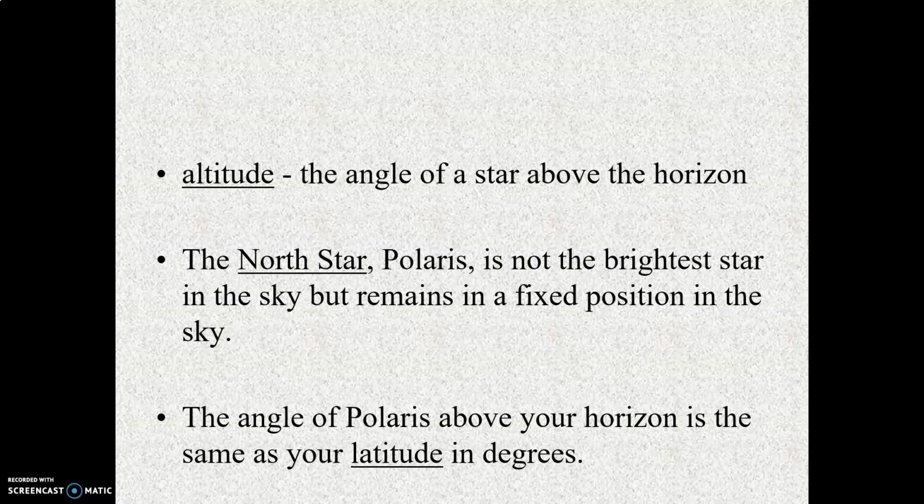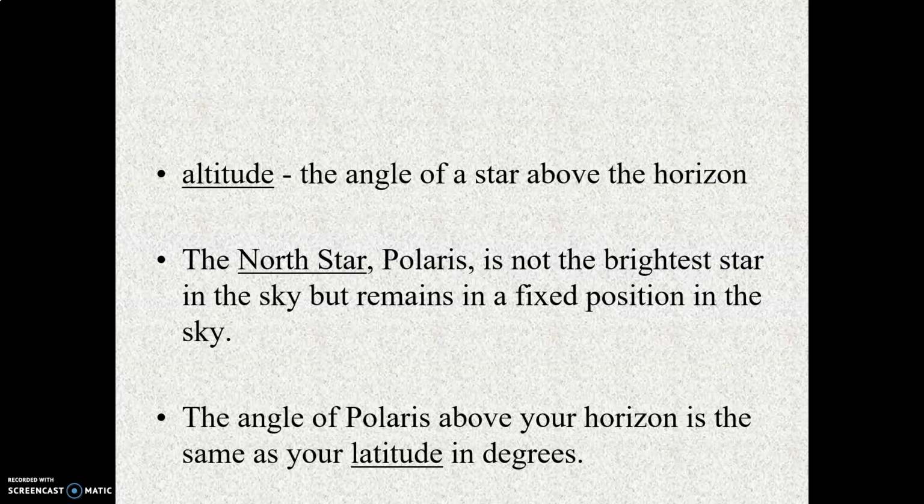So what that means is since Polaris doesn't move, Polaris will actually change positions in the sky based upon your latitude. So the way you can use Polaris for locations, for traveling, things like that, you need to know about its latitude. So we just said, the North Star, if you're at the North Pole, its location in the sky would be at 90 degrees. That would be the altitude for the North Star, Polaris.